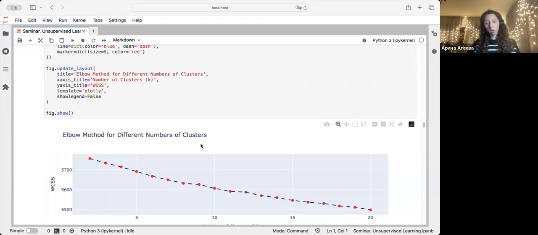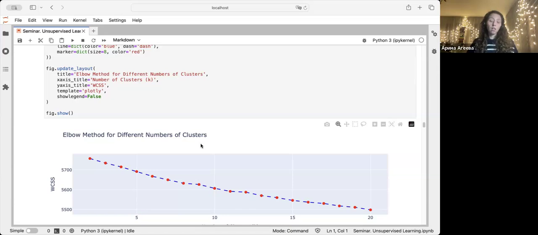It is normal because we add more and more clusters, more and more centroids, and each element will become closer and closer to some centroid.